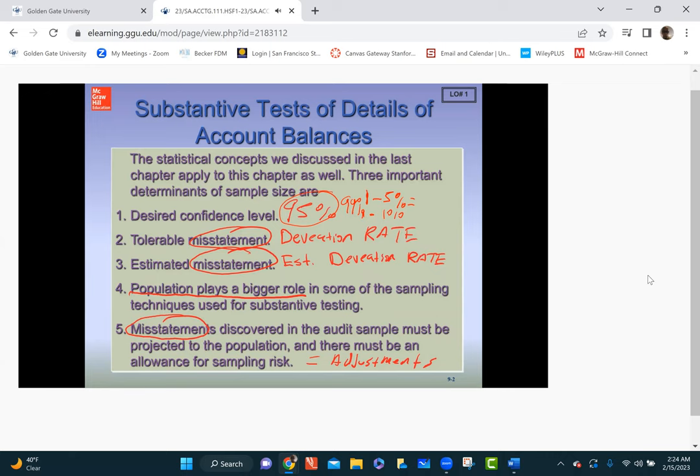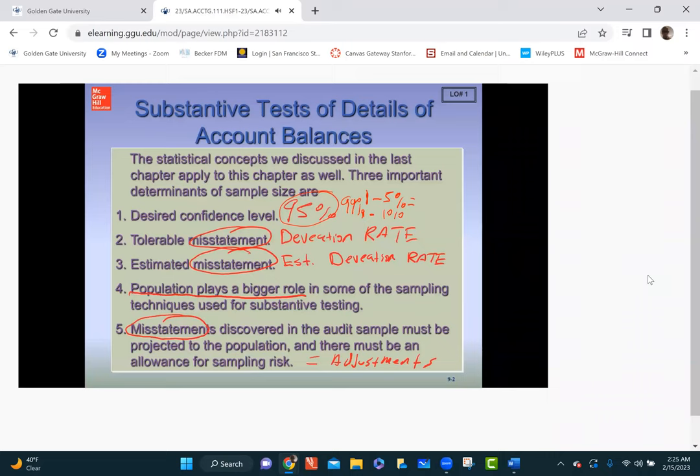Now, we have some other terms here on this slide, and this is dealing with terms that I wrote next to it. What we talked about in chapter eight relates to our attribute sampling for our control testing. So when we're talking about our sampling for our substantive testing, we have something called tolerable misstatement. Tolerable misstatement is the maximum amount of misstatement we'll accept in an account balance without determining that the account balance is materially misstated. So you can see how tolerable misstatement is directly related to our concept of materiality. We set a materiality level, we say this is the maximum amount of misstatement we'd be willing to take based on this materiality level without determining that the account balance is materially misstated. And remember, we had a testing materiality that relates to our performance materiality. That relates to our concept here of tolerable misstatement. It's the maximum amount of misstatement we're willing to accept in an account balance without determining that it is materially misstated.